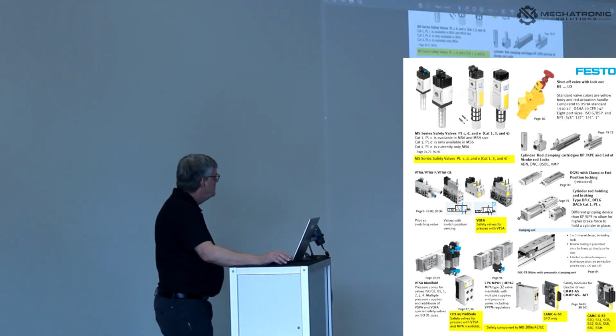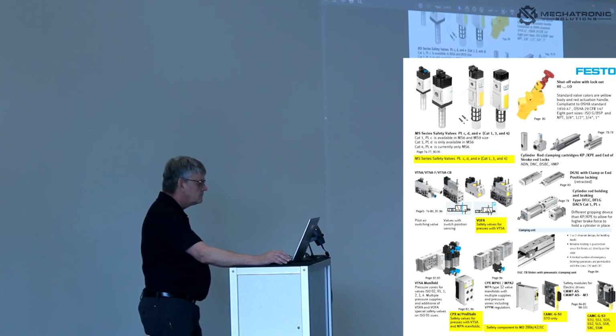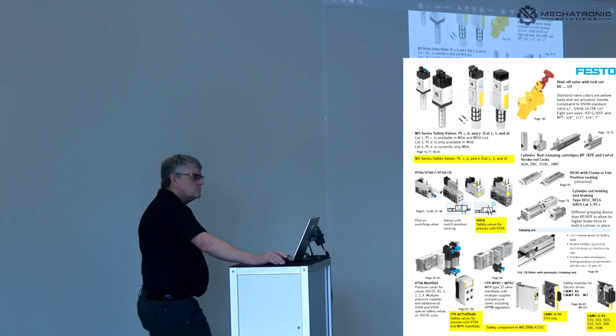And the other nice thing about that VTSA stuff that you see up there, that we're talking about with the VTSA manifold, that's perfect if you've got a pressing application. The rest of the machine, nobody can get injured on, but it's only the single press part. You can build that in, then you don't have to dump air to the rest of the machine or anything else if they can't get injured. And you can build it into your valve manifold and be done. And it'll meet category D or E.